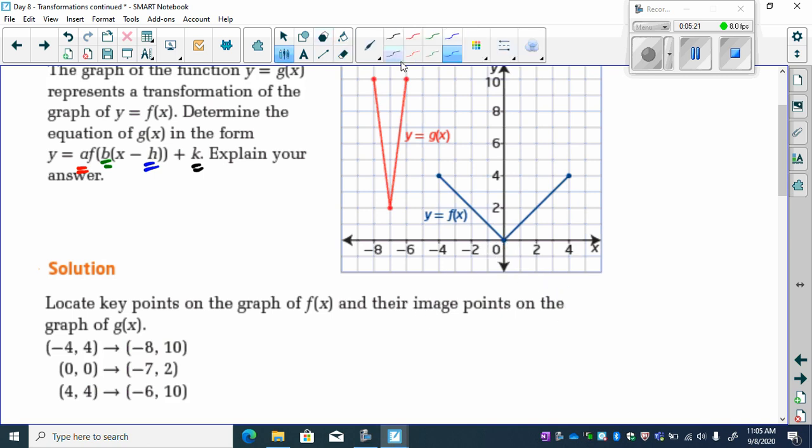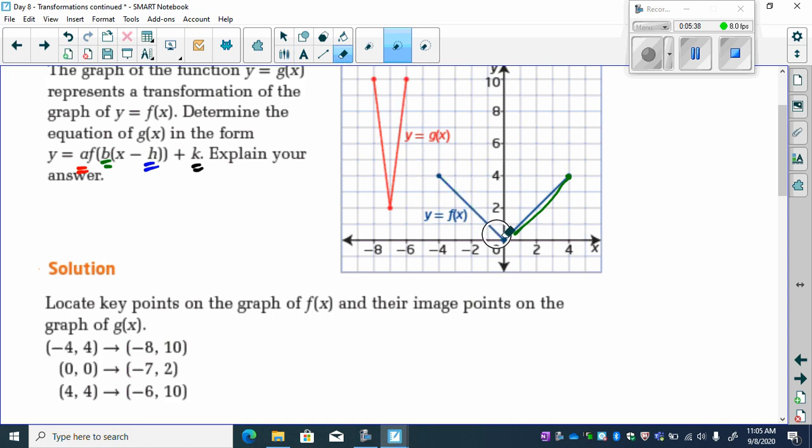Is there any horizontal reflection? Well, if there was horizontal reflection, this point would go over here, this point would go here. The curve would look identical. Why? Because it's centered around that y-axis. It's centered around the line of reflection.